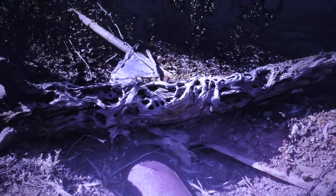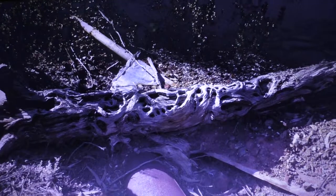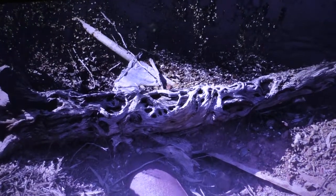Is it a fabrication? Is it a bit of fun? I don't know. But it seems odd. It seems odd to me that they would chase off after the flying saucer and leave this massive thing with all this roiling smoke and steam all the way around the edge, and just forget about that. There's just no further mention of that whatsoever. So, seems a bit odd to me.